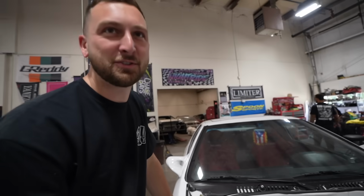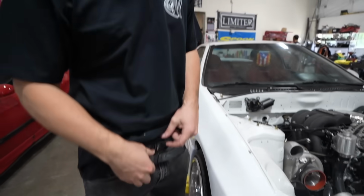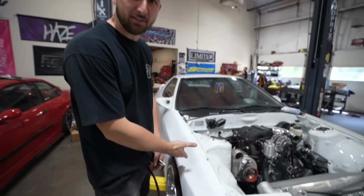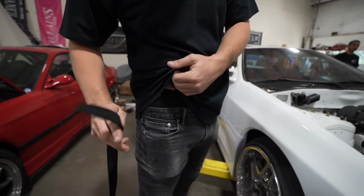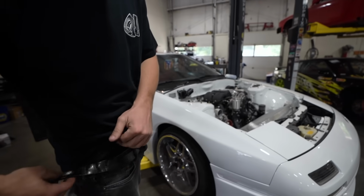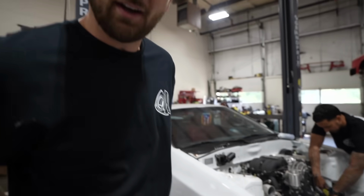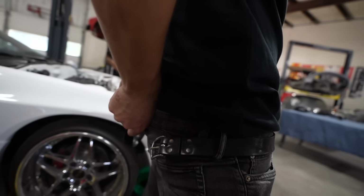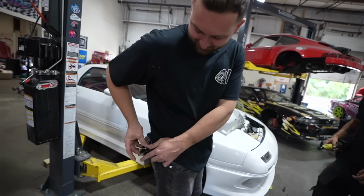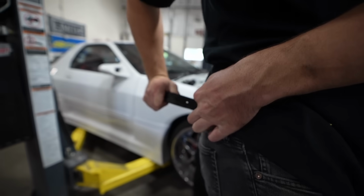Also, let me show you a little cheat code. If you're wearing a belt, I know mine doesn't really do much, but it scratches your fender. I've seen it happen a million times. So what I usually do is take my belt and put the buckle back here, so it covers your button. It allows you not to scratch the car. I'm telling you, this is what saved the Red Z. Pull it back, make sure it's real tight so your pants don't sag.